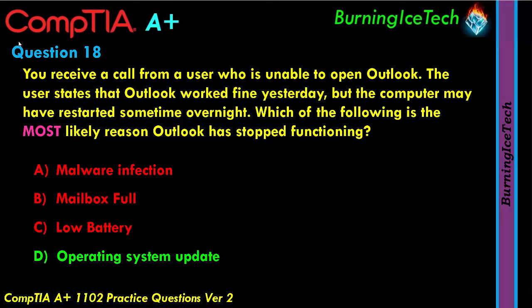The machine was probably idling during the night, and this machine went and updated itself because there's nothing blocking it from updating itself. Then it's going to update directly from Windows. It updated itself, at some point during the night restarted, and as soon as it restarted, the update kicks in. And this update is now the culprit, which is causing Outlook to, well, not work so nice. Just because the updates are from Windows does not mean they're guaranteed to work, guys. Microsoft still encourages us to go and test these updates before we roll them out to our users, which is why you'll find that most companies will never just randomly deploy an update if there's a new one out. They'll always test it for an X amount of time with an X amount of users, and if they're happy with the results, then and only then would they deploy this to the production environment, which is basically the rest of the company. Anyway, the answer is D, guys.